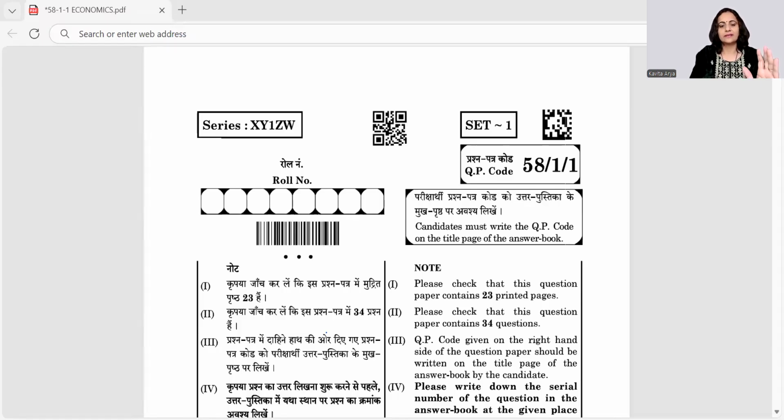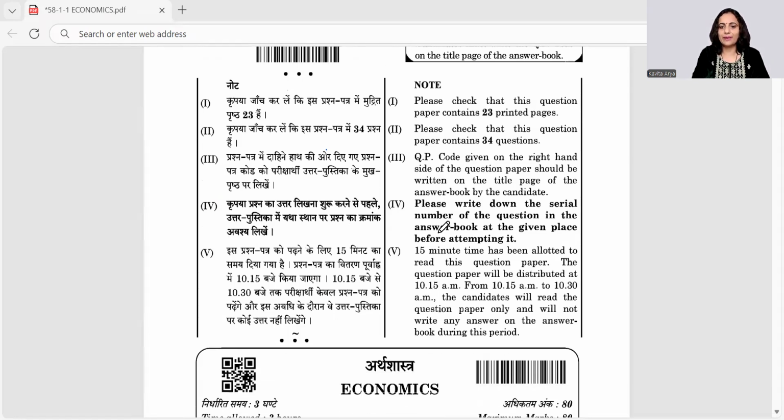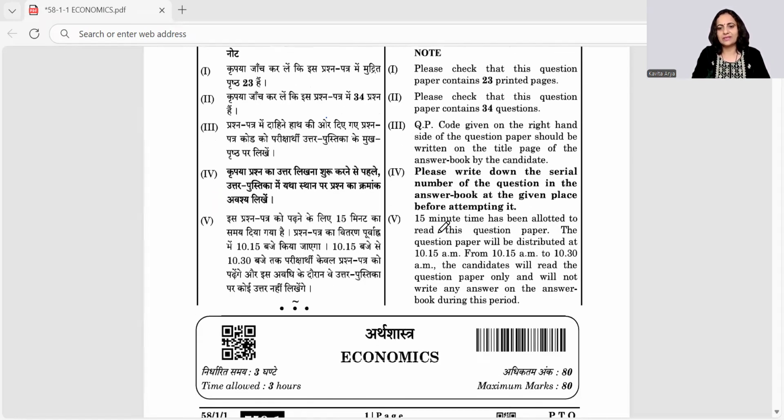And this is a paper which was executed by CBSE in the past. Right? So this gives you a clear-cut exposure of how the paper looks like and how to go about it. It will give you a simulated feeling, so that would build up your confidence. So here we go. The paper looks like this, where all the instructions are given in English as well as Hindi. It's bilingual, right? Some mandatory things like number of printed pages, number of questions, code number instructions are given.